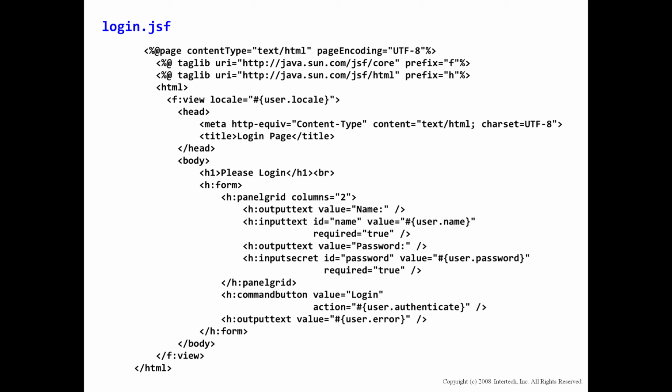If you want to use it, the idea is that you can easily specify the different locales, that is the languages and the symbols that are used, with this f:view statement. This would allow you to very easily change from one language to another. The entire page can change if you're doing it properly.